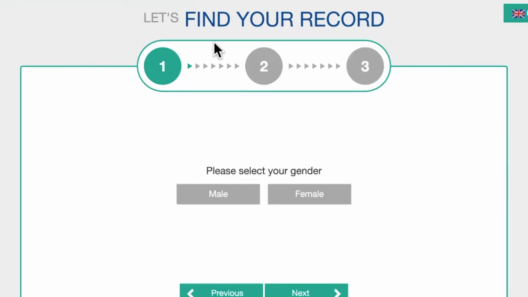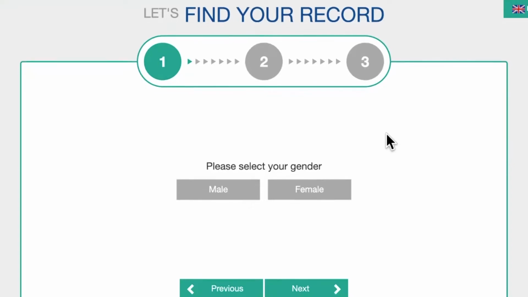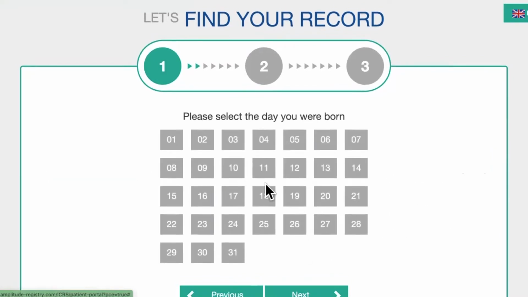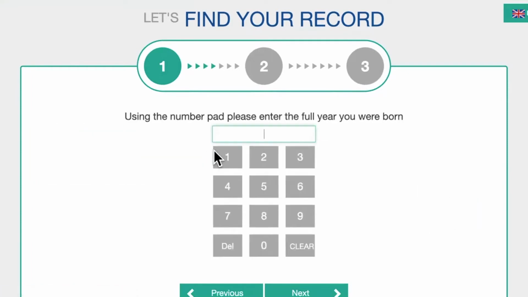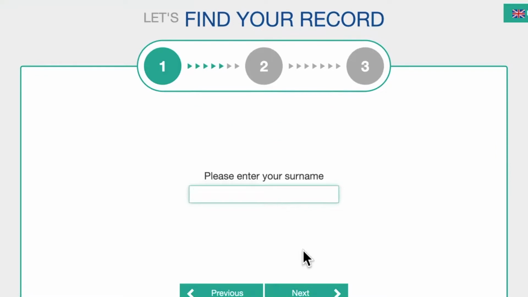Now, it'll start off by trying to find a patient's record. So if the patient is already in the system, for example, if you've enrolled them previously yourselves, or if they've enrolled themselves previously, then it will identify their records at this stage. For the purposes of this tutorial, I'm going to create a new patient. So I'm going to start by filling this in. So I'll put in a made-up person. So now I'll just put in my name and surname.